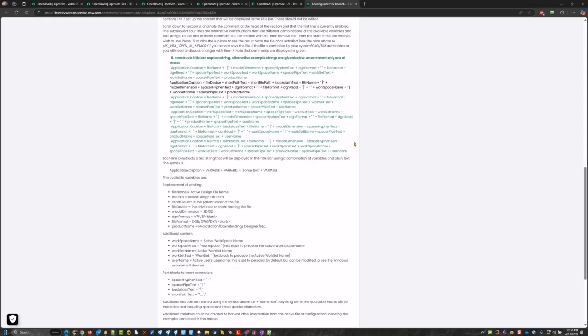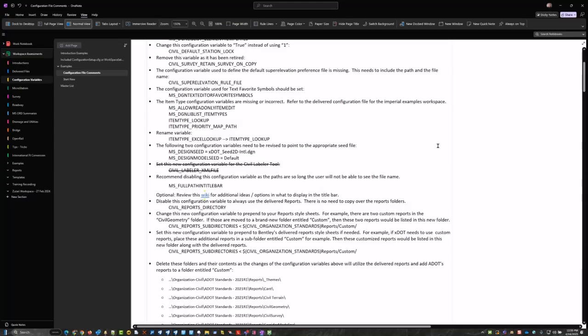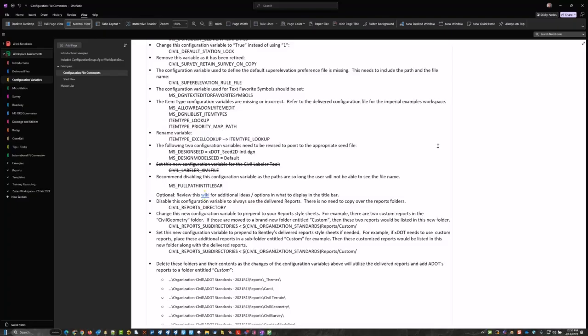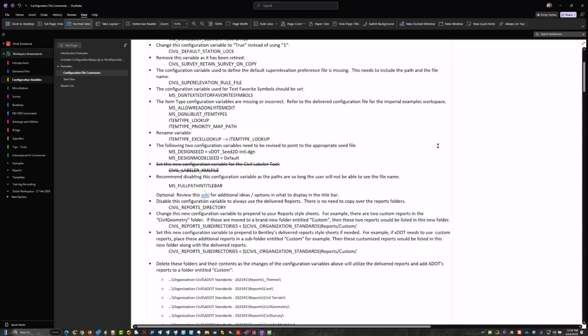Another one here: is there any variable or setting that will allow more precision in the display of the profile elevation number in the profile view, the vertical display on that left side? I'm assuming you're talking about the dynamic profile view. Yeah, there's a bug in ORD 2024 that messed that up. That is fixed in 2024 Update 1. I just learned about that a couple weeks ago. So that dynamic profile view is messed up in 2024. I'm hoping that's what you're asking about. It's supposed to be a dynamic number that as you dig in deeper, it gets more decimals.